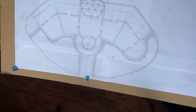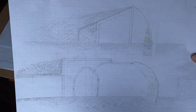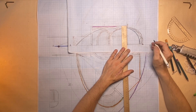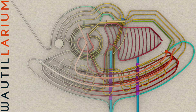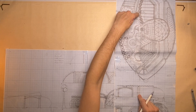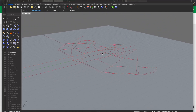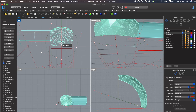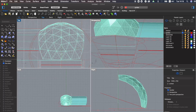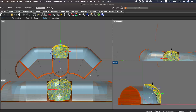Once we have the floor plan, we will master the drawing of section — side view, front view, elevation, and all the necessary slices through the home in various directions, so you can see what the home looks like from east to west and north to south. Thereafter, we will take the scanned version of the floor plan and import it into Rhino 3D software. I will show you how I use Rhino and what features of the program are necessary to design the home from start to finish.